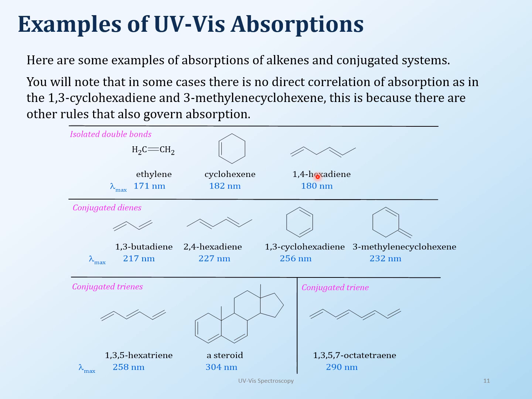They don't really absorb that much, which means that they are coming at very high energy. Low wavelength means high energy. When you start having conjugated dienes, when you start having more conjugation, then look at that, the absorption increases, which means that the HOMO and the LUMO are coming closer, the transitions are becoming easier, so the energy that the molecule absorbs is also getting lower, so higher wavelength. Once you have even more double bonds in there, then it gets even higher and higher.